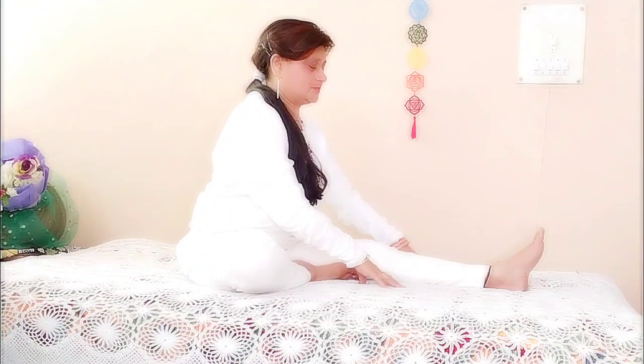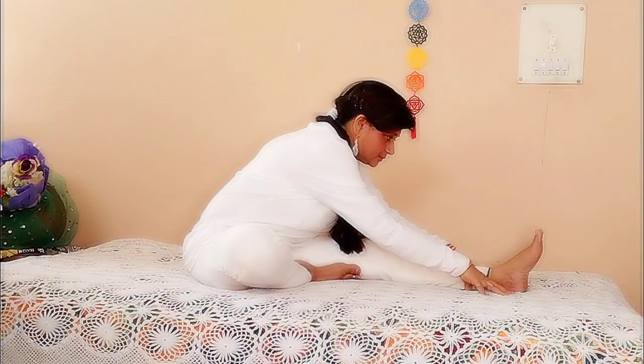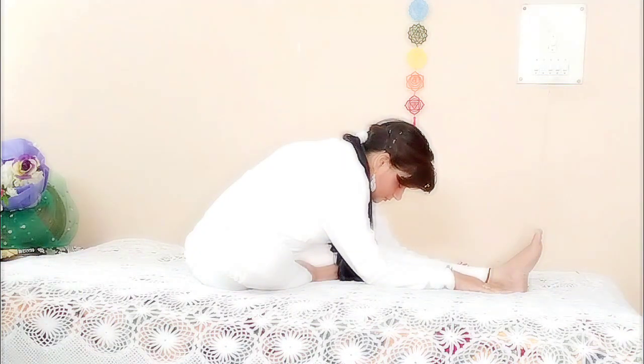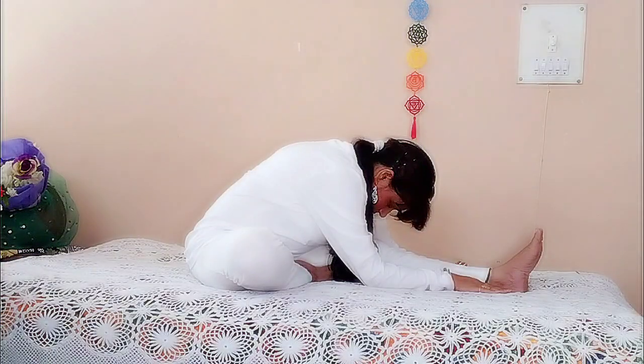Breathing from your nose, pressing your left heel, and then crawl both the hands' fingers towards the left heel, bringing your chest towards your left thigh, coming to Janusirsasana on the left side of the body. Let your head hang heavily.